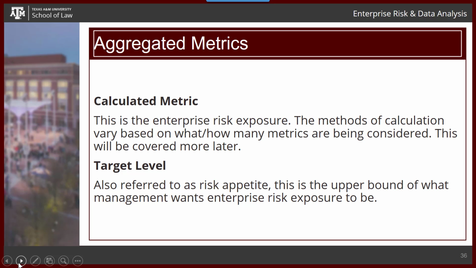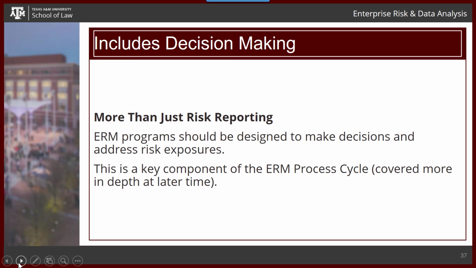My point is, we want metrics. We want to make it easy. We want to have numbers as managers to look at. From a technical viewpoint, you need to know which questions to ask about where that data comes from. And then it's more than just risk reporting, okay?